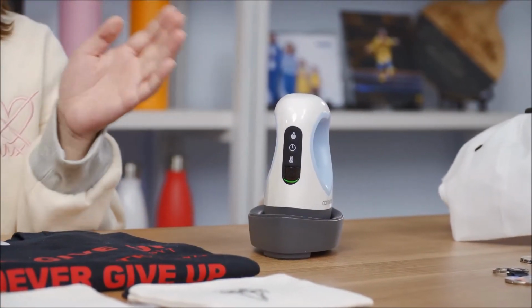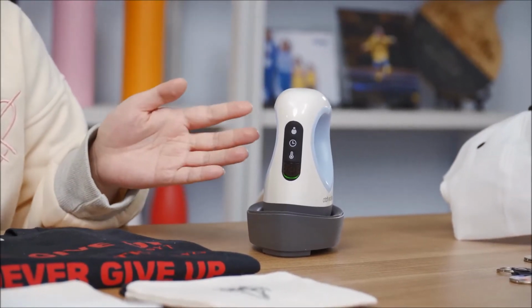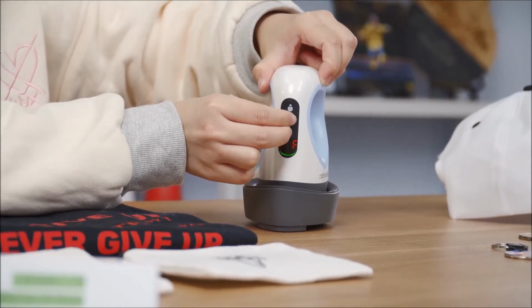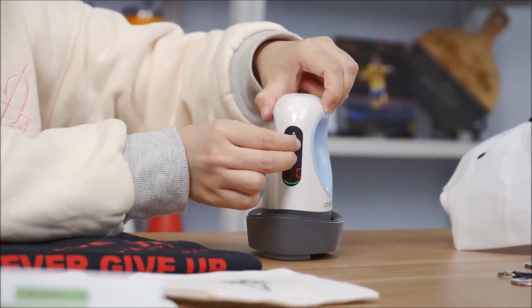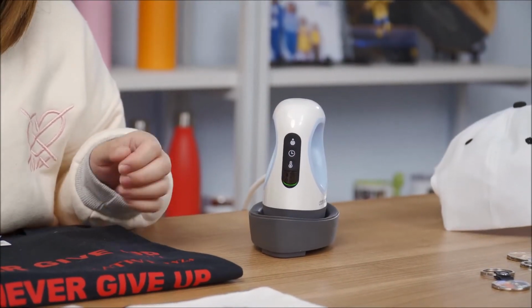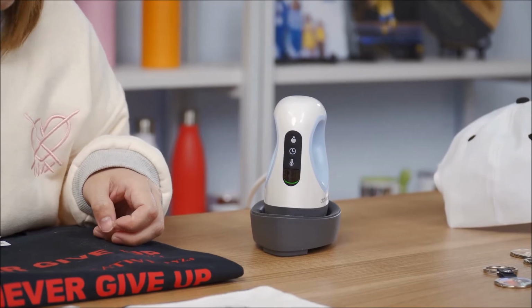And if you want to switch the temperature unit, still when the machine is off, long press the time and the temperature buttons for 3 seconds to switch between Celsius and Fahrenheit. After choosing the setting mode and the temperature unit, let's see how to set the parameters.